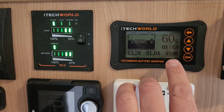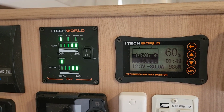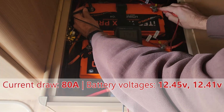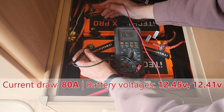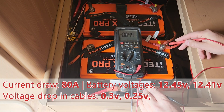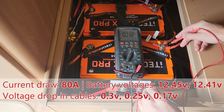So nearly a kilowatt the air conditioner is using now. So drawing over 80 amps in the batteries now. So for each battery, the front battery 12.45, back battery 12.41. Between the interconnectors between the batteries, 0.3 of a volt on that one, 0.25 of a volt on that one there, and 0.17 of a volt on this cable here.